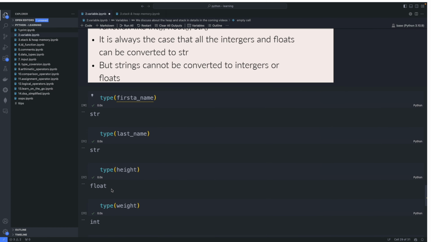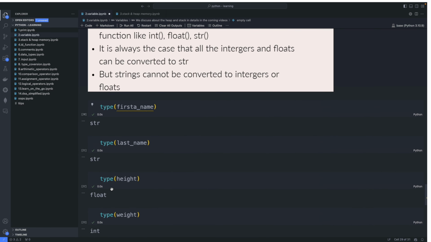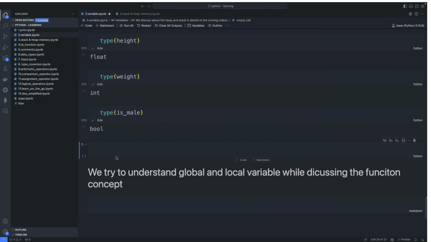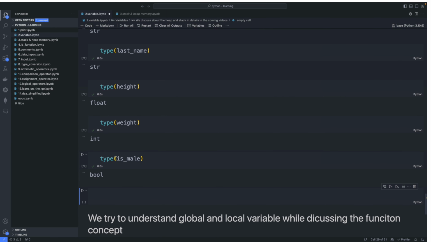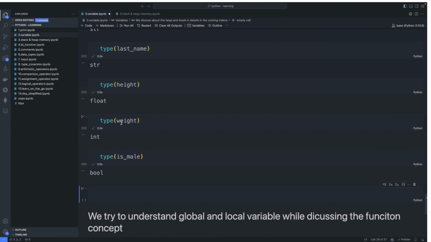Now let's try to convert one from another. As I said, you can always convert integers and floats to string. So I'm going to say let's create new height and say str of height.